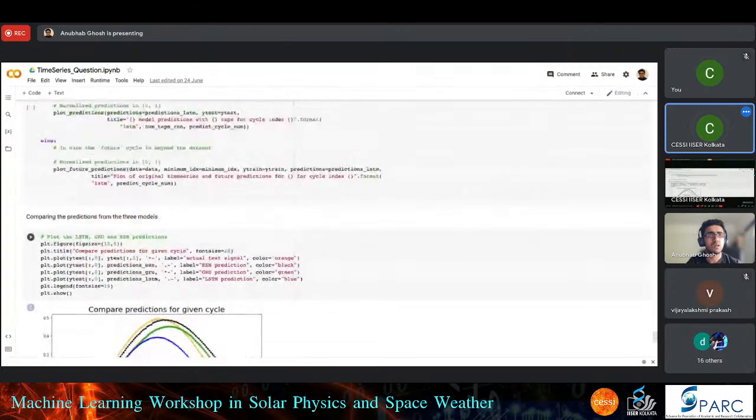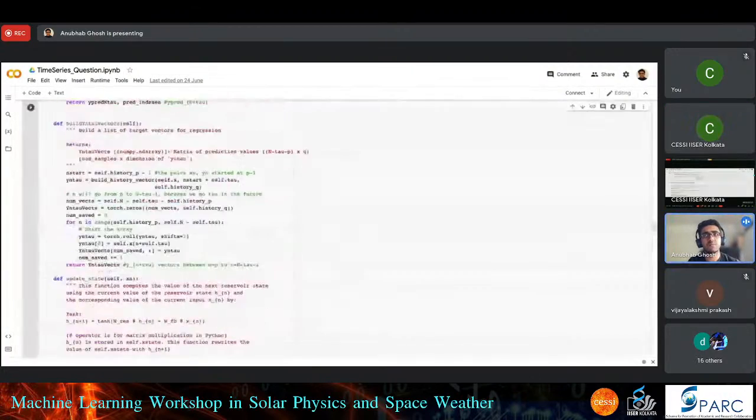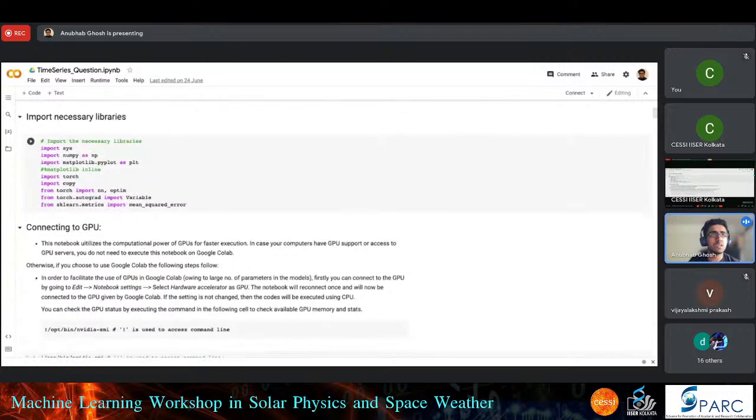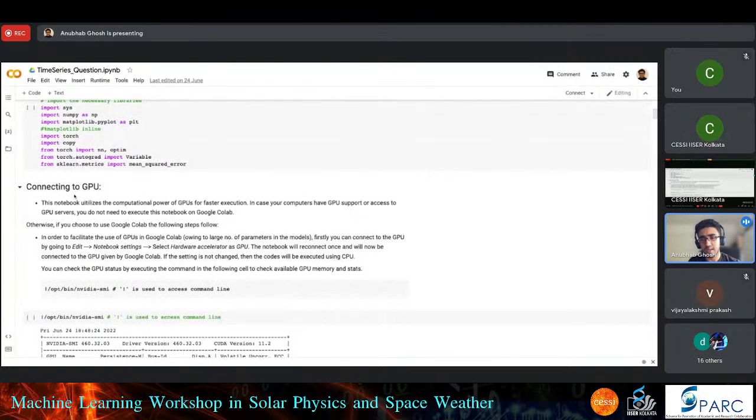I don't think there should be a file missing. The only file which is required, I think, is the Dynamo ESN 28, and that is already shared in the previous folder. I checked. And the lasso and the PCA solution are also uploaded on the workshop website, so people can find them in the first July material section. And whatever else is after the tutorial, the solutions will be uploaded.